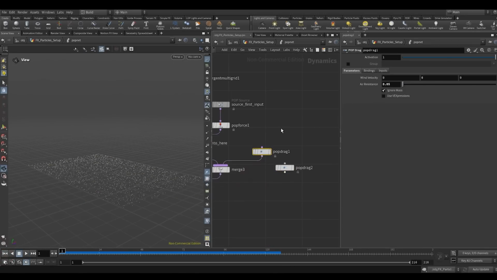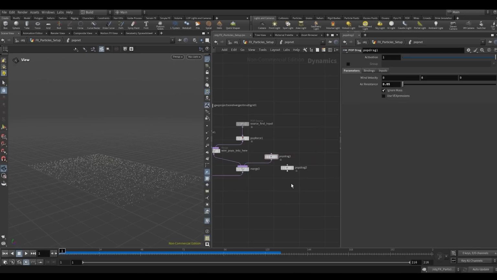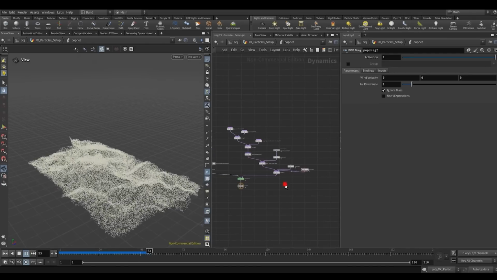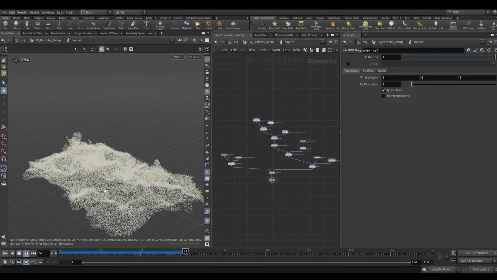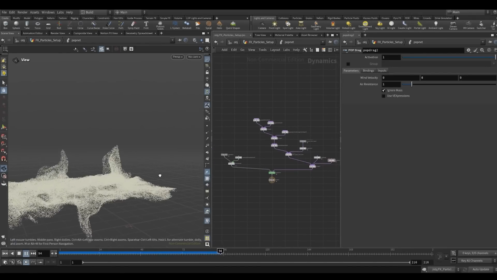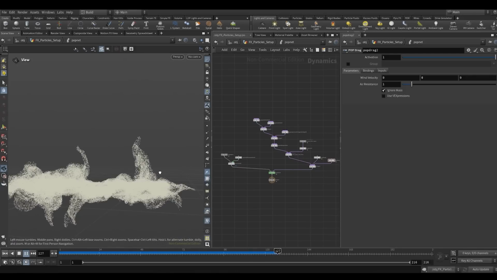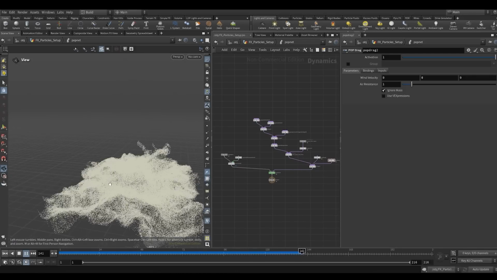So this one is going to be the main pop drag, and the second pop drag can be a high value. One, I think, is good. Okay, cool.